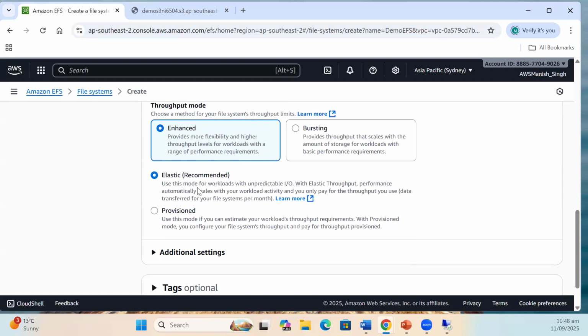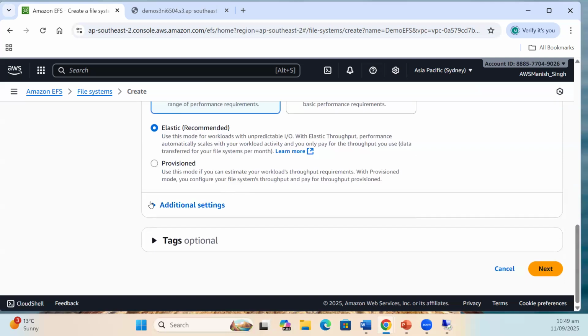Elastic is recommended for workloads with unpredictable IO. With elastic throughput, performance automatically scales with your workload activity and you pay only for the throughput you use. We can provision as well. In this mode, we need to estimate our workloads, which is a very difficult task that only experienced users can do.